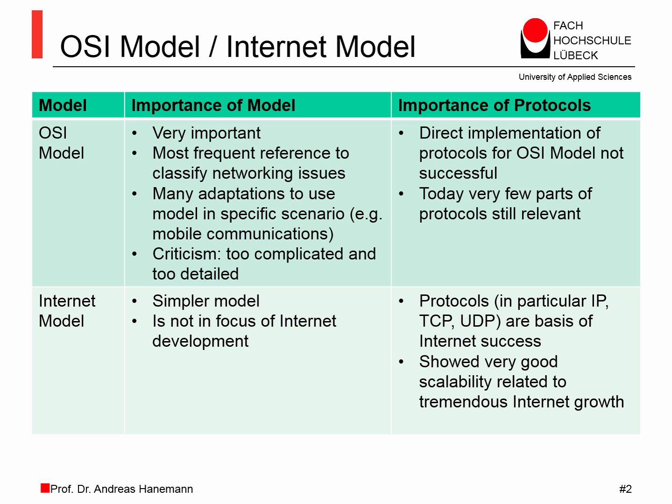In contrast, the Internet model is a much simpler model and it has not been in the focus of the Internet development. The developers focused on the protocols, in particular IP, TCP and UDP, so that these protocols became the basis for the success of the Internet. They showed in particular very good scalability related to the tremendous Internet growth.